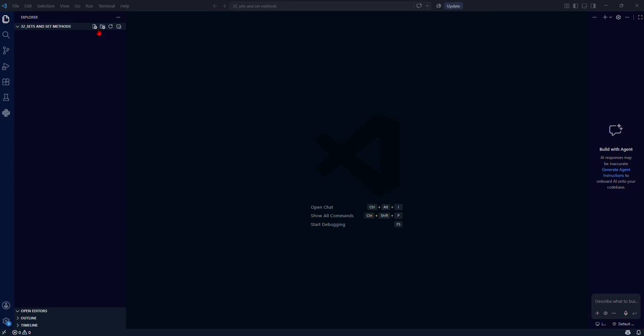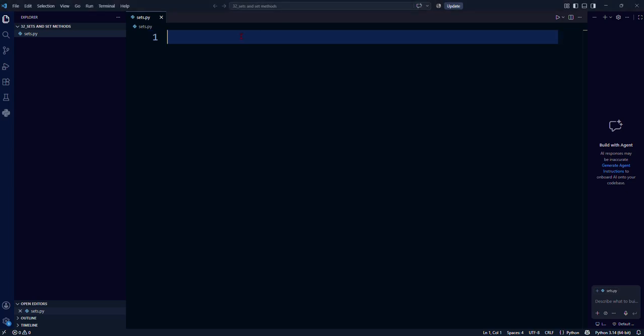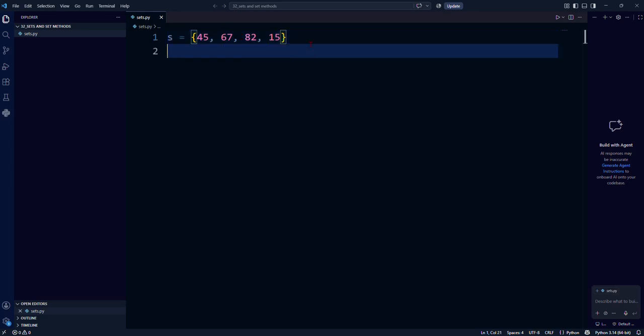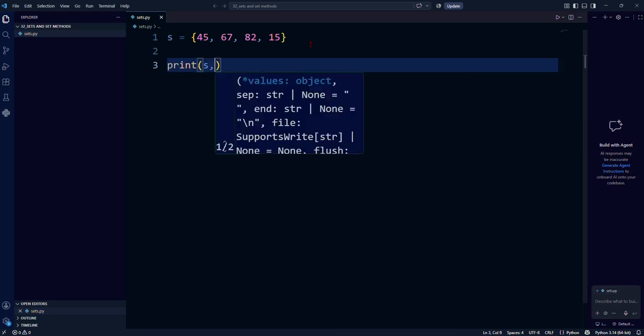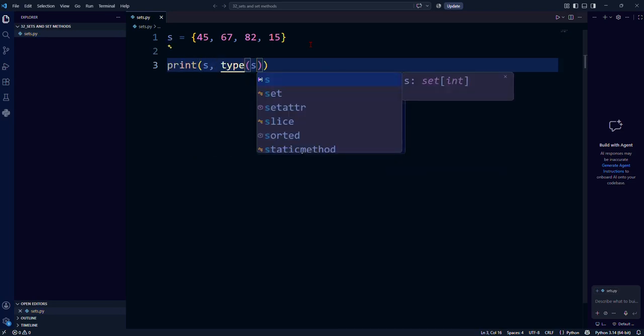I will create a file, sets.py. In order to create a set, the main thing is curly brackets, or curly parentheses. We'll mention random numbers. Okay, the set is created, and if I try to print the type, yes, that is a set.